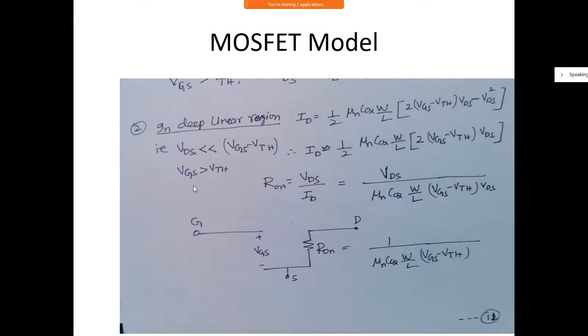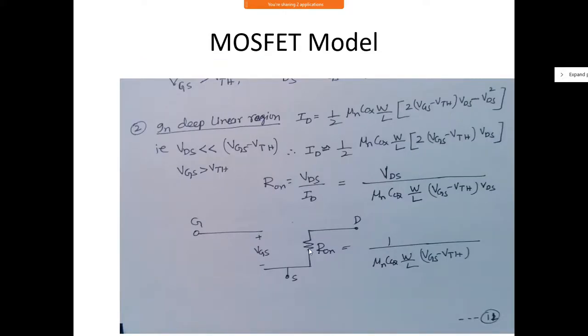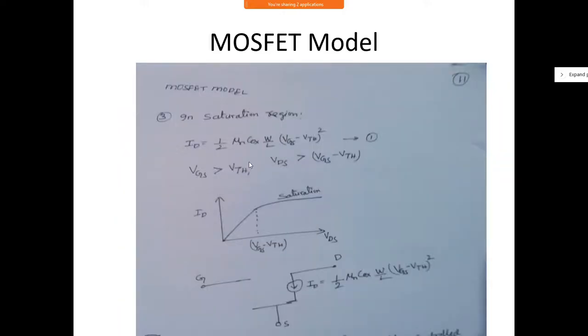Now we are trying to represent the MOSFET in the large signal model, once in the linear region and a second time in the deep linear region. So I can represent it by Ron. Let us see how I represent this in the saturation region. This is how I am representing this in the saturation region. What are the conditions for keeping the MOSFET in saturation? VGS should be greater than VTH. Perfect. VDS should be greater than VGS minus VTH, that is, VGS minus VTH should be greater than VDS sat.